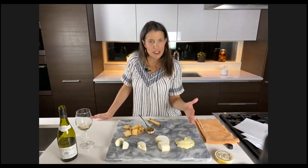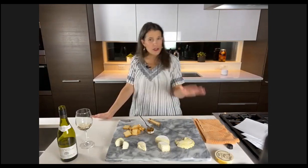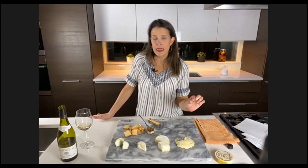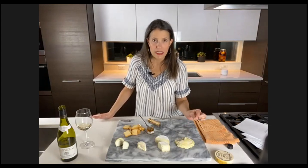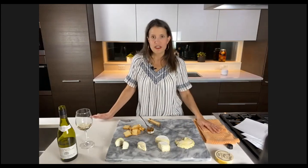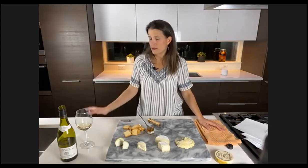You get cheeses like this and they're either a little bit young and you have to wait. Are they ready? Or you get them and they're so borderline that another 4 days and they're going to be past it. So, one of the best cheeses I've ever had. And it's great with the Chablis as well.